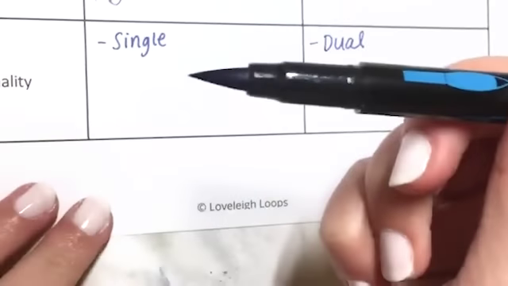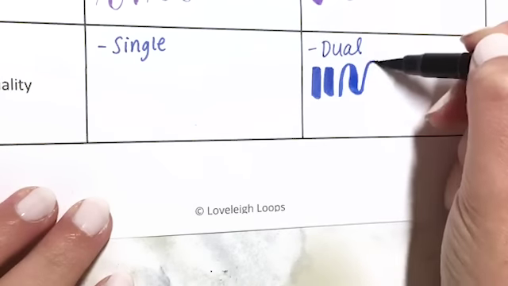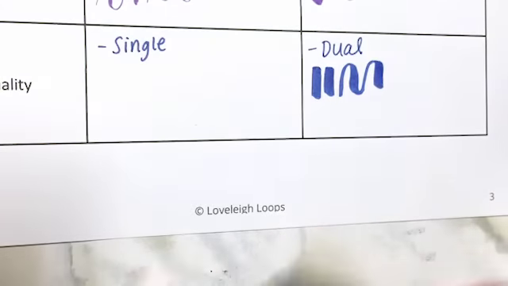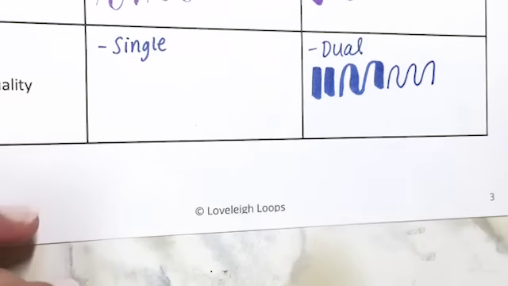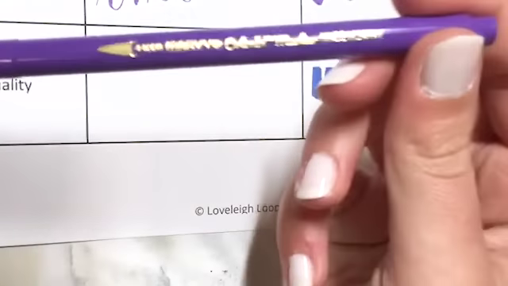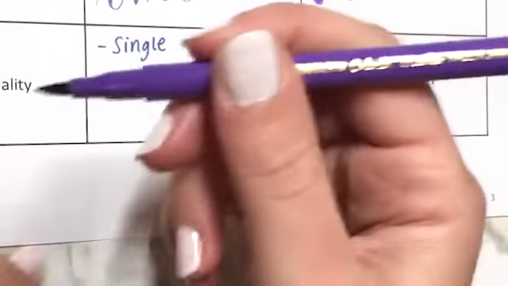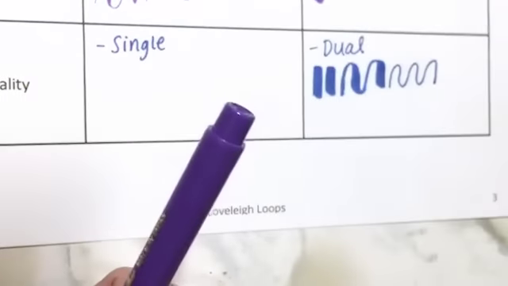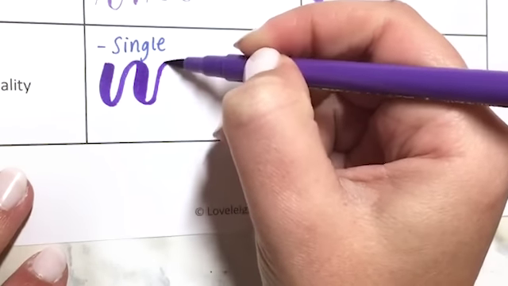I'm going to put the cap back on that side and then open the other end, and this other end is a brush pen. Okay, so one end of it is the brush pen, the other end is a monoline pen. Okay, and then single tipped would be anything that only has one tip, one end. Here's an example, Marvy Color In. This just has the brush tip on one end and the other end does not have a pen. Okay, this one is pretty flexible as well.